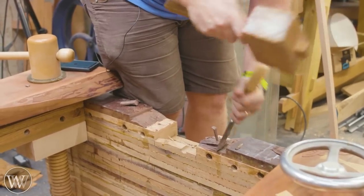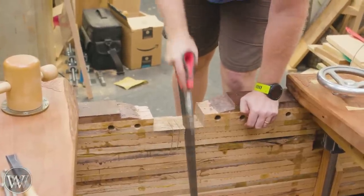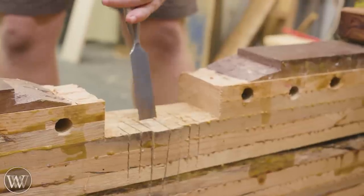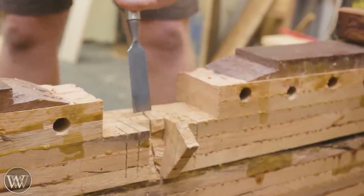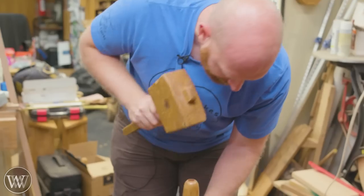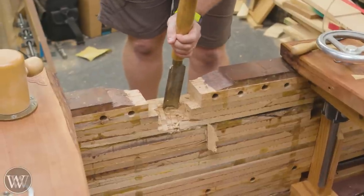Coming in at a bit of an angle, this walnut needs to splay down until it almost gets to the white oak, and then we need to take the white oak back a little farther. We also need a long slot for the screw to fit down into. Up by the front there is a larger collar which is circular, so I drew out basically the circular shape, cut an angle, and then came in with a chisel to remove most of it. Because it's circular, I need a big gouge. I could have done a little sharpening on it, but since I was going to be pounding on it, I let it go a bit dull.